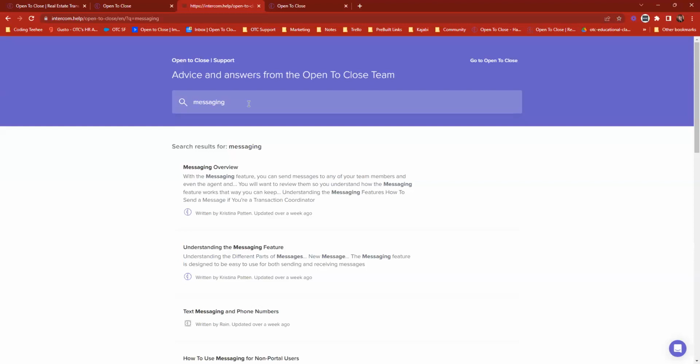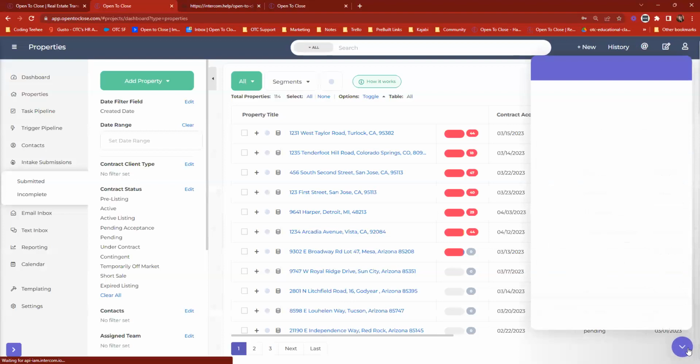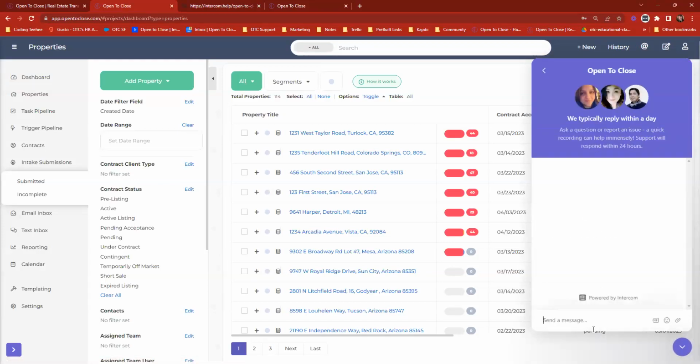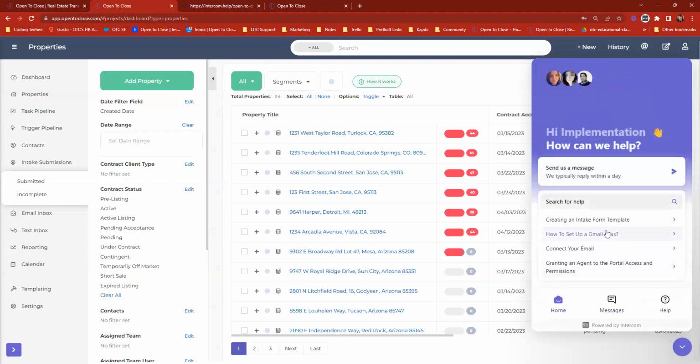So if you're looking for anything and it's not in here, the next option that you have is our chat support. Down here at the bottom, you can click on chat support, and then we can chat live with any of the representatives. That's my little face right there, and that's some of our other support users here as well. We also have the ability to search for our help articles here. Usually it's showing you what the top things are that you might be looking for. I personally have been looking at these recently, and that's why it's showing me these articles.